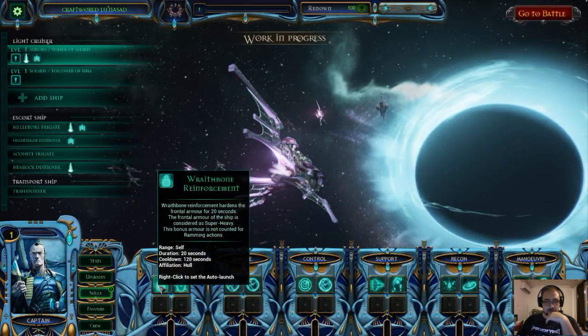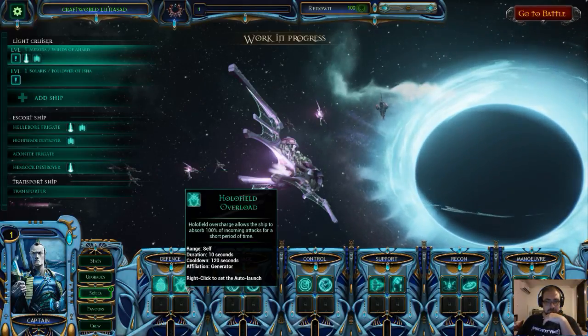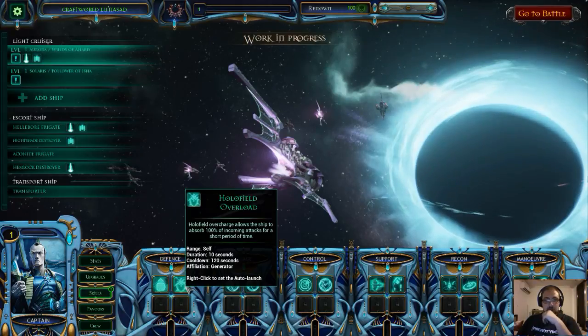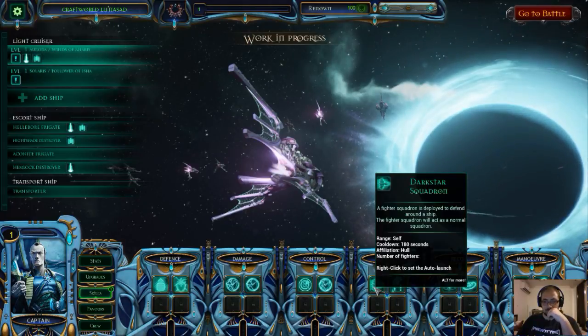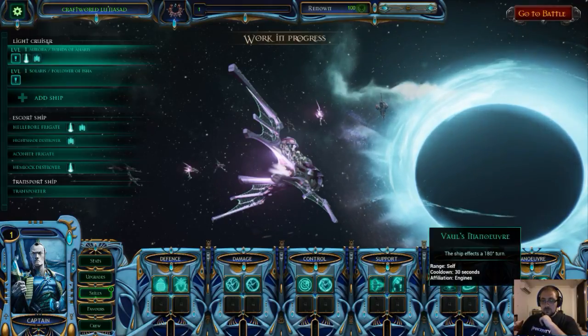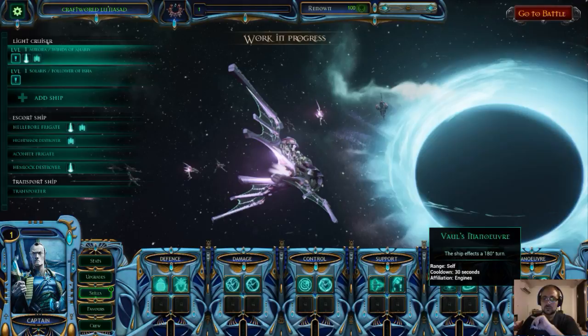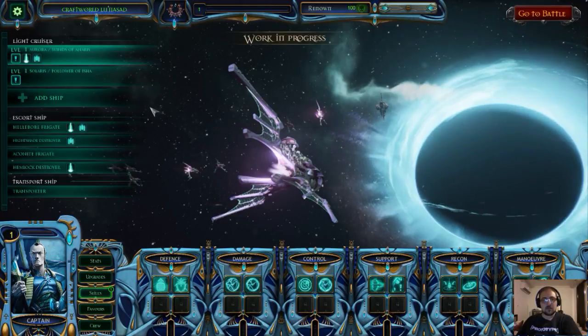Skills. Interesting. A little bit different. Hardens the armor instead of hardening the shields. And this allows the ship to absorb 100% of incoming attacks, so it's kind of like the invulnerable shields. Bombs are all the same. Interesting, you can actually deploy a fighter squadron as an ability, so that's kind of neat. Taunt, a maneuver, Vol's maneuver. The ship effects a 180-degree turn. Very cool. Okay, that's skills. Alright, let's look at the favors.